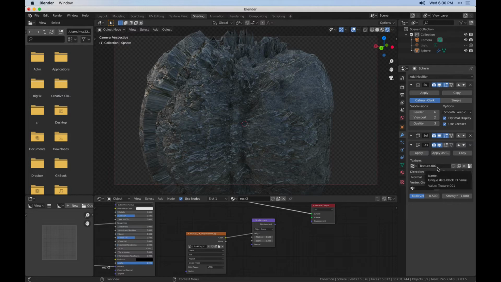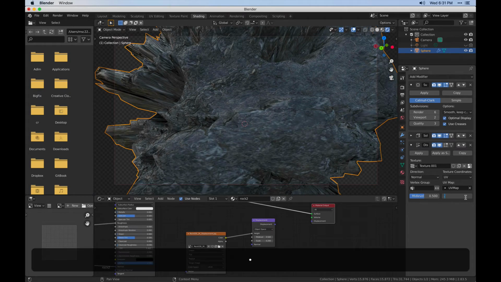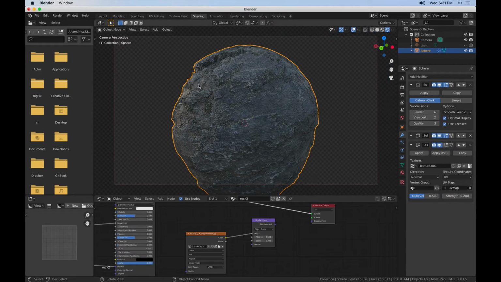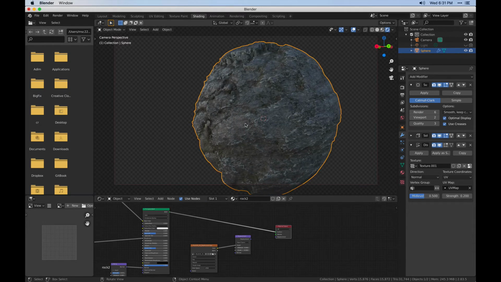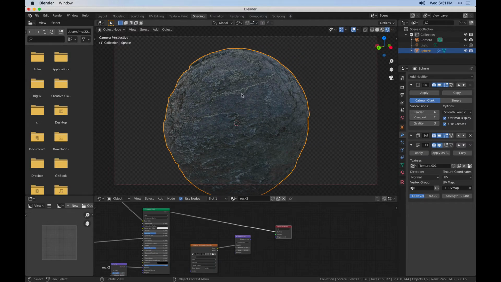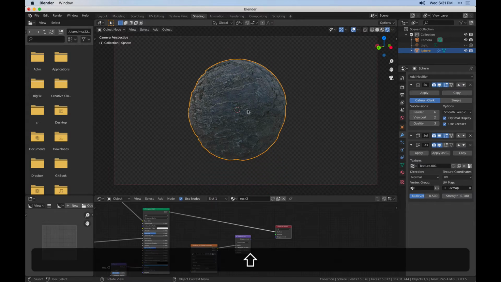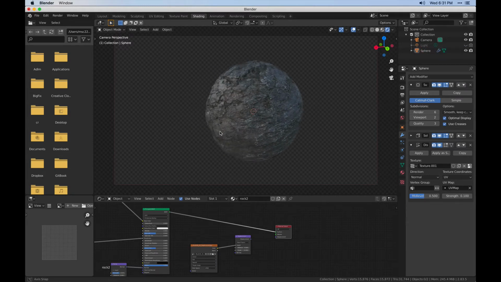One of the things that we have to do is go back to our modifiers, go back to our displace, and we can go ahead and change our coordinate system to be a UV coordinate system. And we can grab our UV map from our sphere, and we can just take the strength down. Let's just do 0.2 here. And now it's corresponding to where our textures are. And so that's nice. So it should all match up correctly. That might even be a bit too much. We can do 0.1 here, and that looks pretty good. And you can see the silhouette is actually being modified, which is what we want. So this is how you can get Eevee's displacement working if you're not using Cycles.